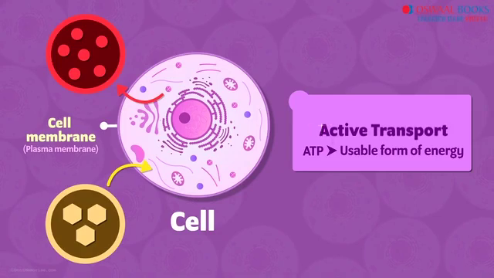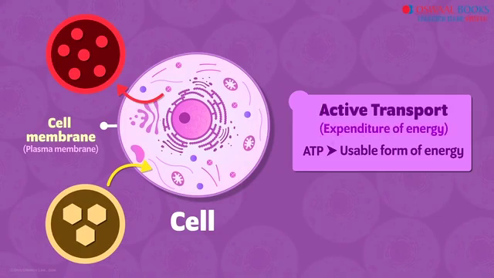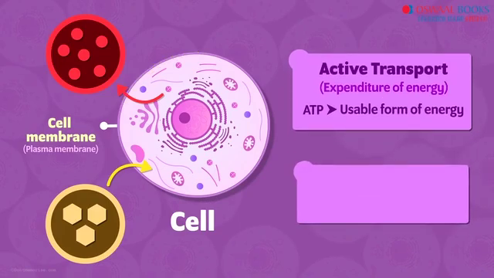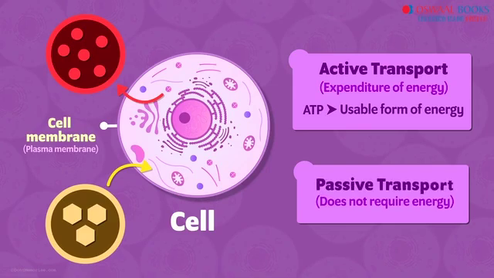That is, active transport requires expenditure of energy. The transportation is carried out by protein molecules present on the cell membrane. On the other hand, diffusion does not require energy. Hence, it's a type of passive transport. So, movement of molecules without spending energy, as in case of diffusion, is passive transport. Similarly, movement of molecules across the membrane with the expense of energy is active transport.